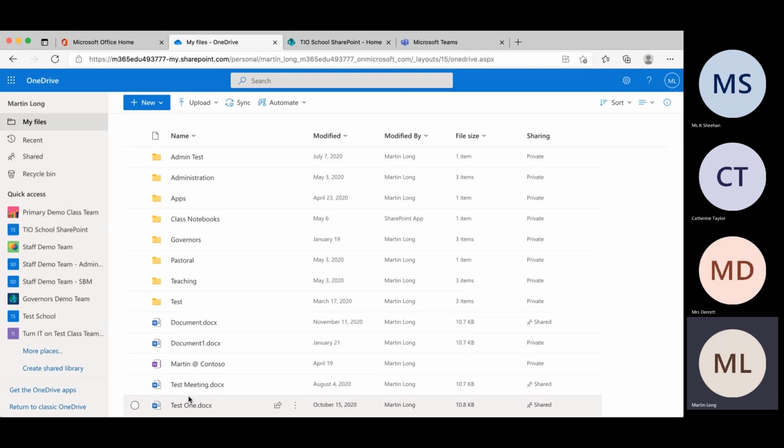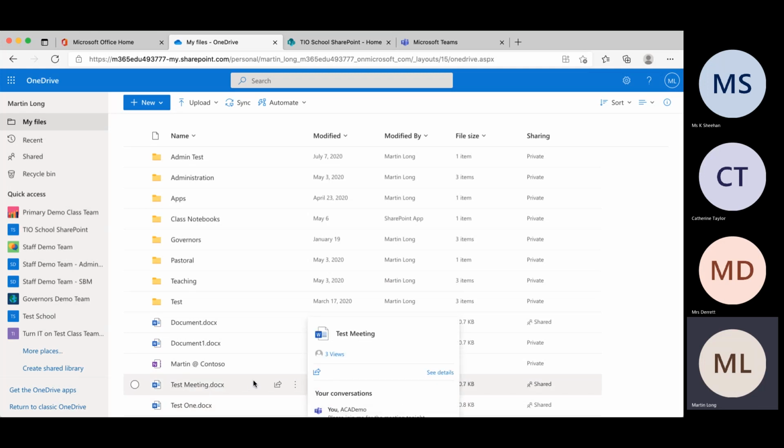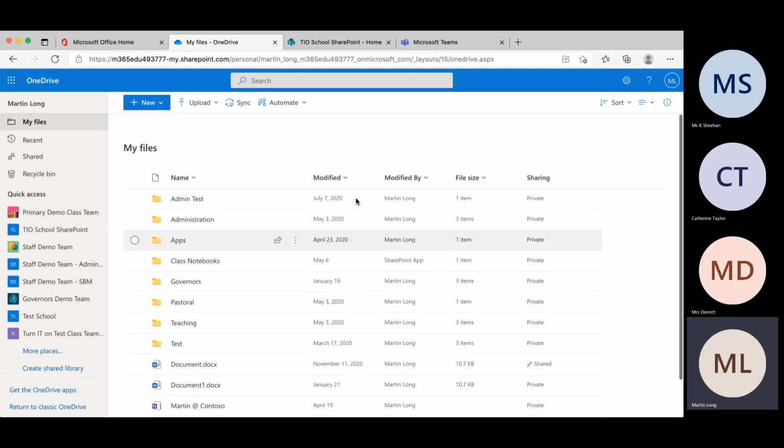If in this list it happened to be something like a Smart Notebook file for smart boards, it's fine, you'll see it in the list, but if you tried clicking it in the web version, it would say, I'm not sure what to use to open this file, because it hasn't got Smart Notebook installed in your OneDrive. That's one of the other reasons why, particularly for teaching staff, they have the OneDrive app, because if they have put a non-Microsoft file in their OneDrive, it will find the appropriate software on their computer and it will open it up and use it to manage it from there.